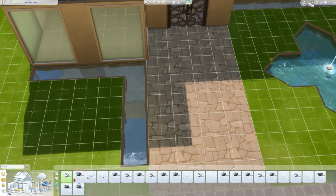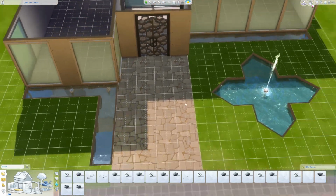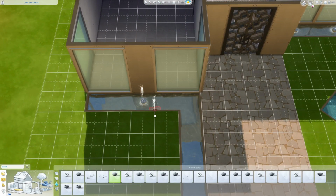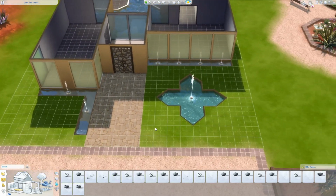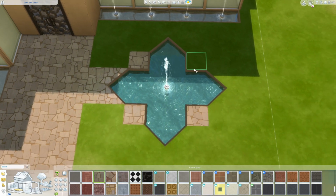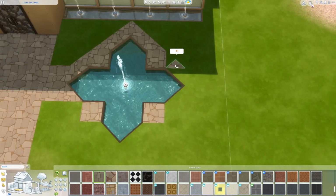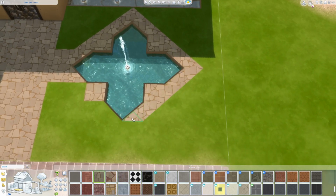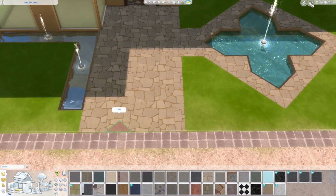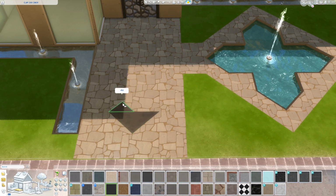Nothing really special, but I did put some effort into making a custom fountain, which I think wasn't too bad for my first ever custom fountain that I've kept. Also, I decided to do some bricks out the front, so some brick pavers. I thought that would look a bit better than something so modern such as concrete. I think it's stone actually, not brick. I just thought that looked a bit better.